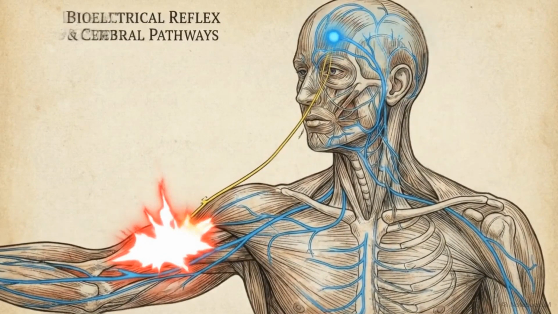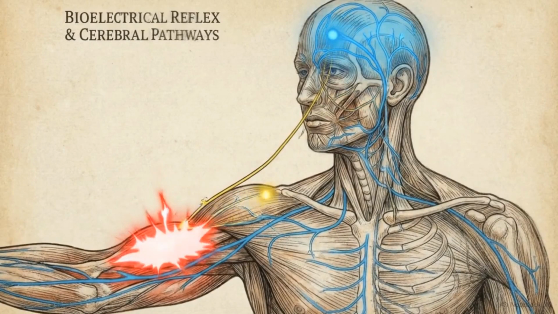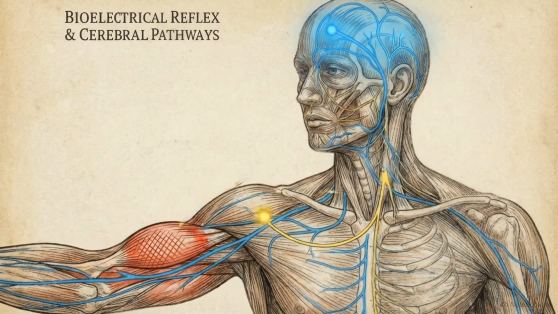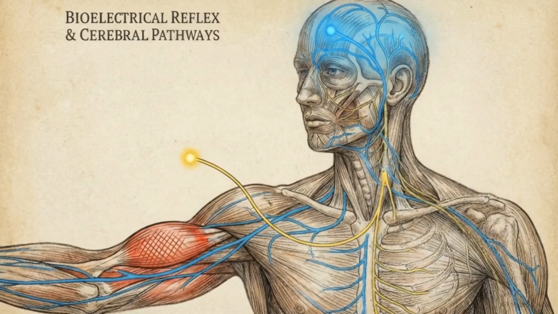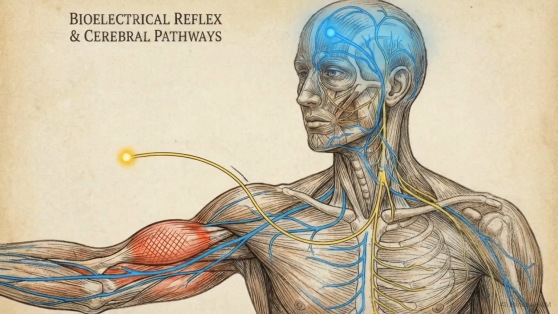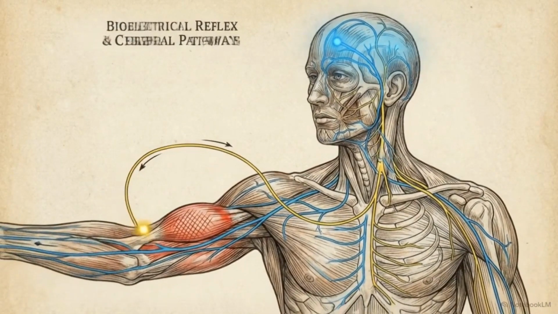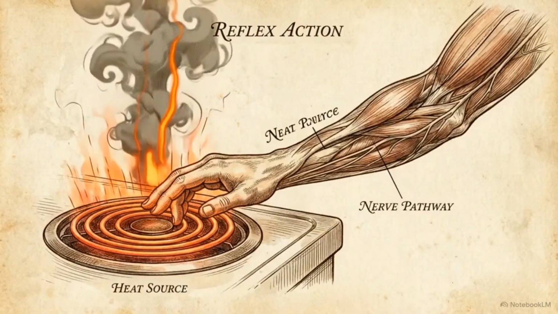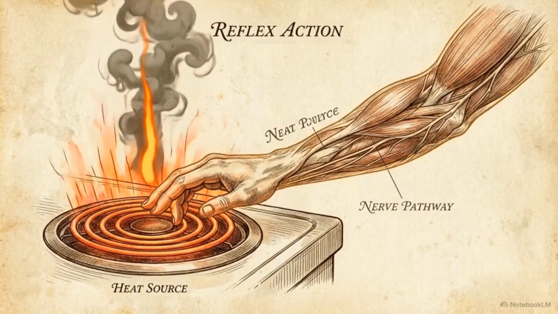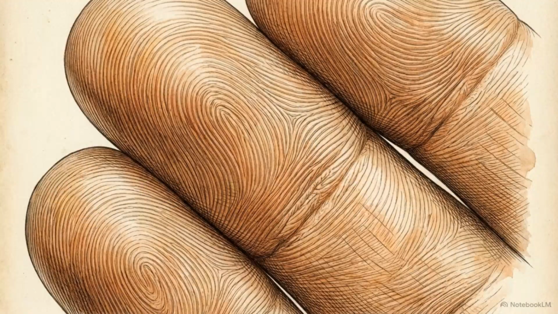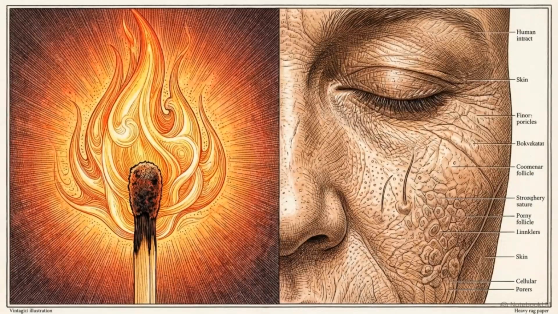But this topographical map shows the trajectory of an emergency override, the short pathway, or reflex arc. Look at how this incoming sensory signal routes to the spinal cord and loops straight back out, completely bypassing the brain. By processing the input locally at the spinal cord, the system fires a motor output back to the surrounding muscles. This minimizes the physical travel distance of the signal, eliminating processing latency. If you touch an intensely hot object, your hand pulls away before the heavy processing centers in your brain even register the sensation of pain. The bioelectrical network sacrifices total body reach in exchange for absolute localized velocity, reacting fast enough to prevent immediate structural damage to tissue.